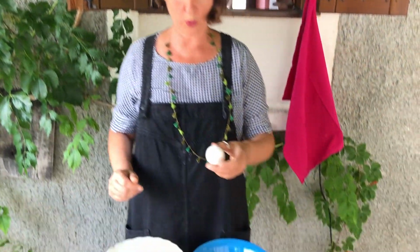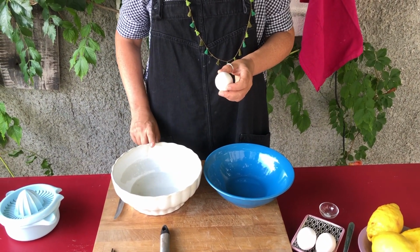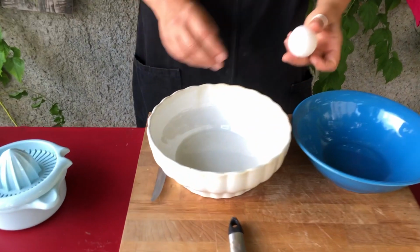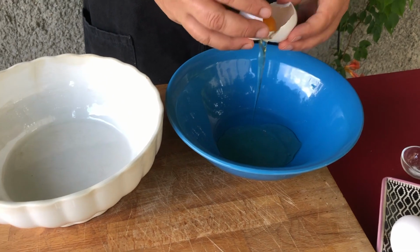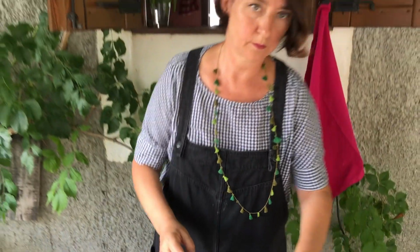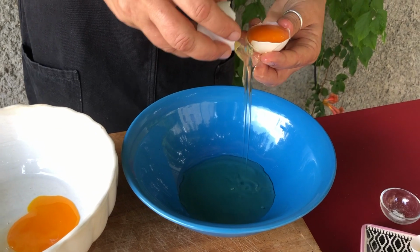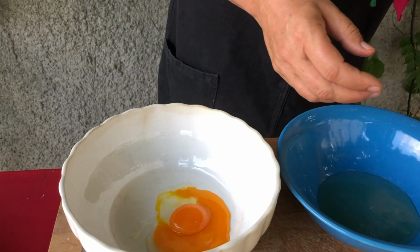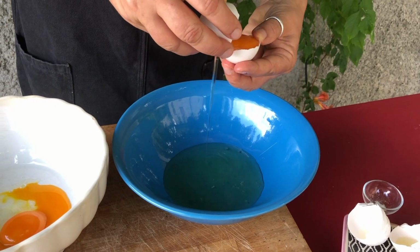The first thing we have to do is to separate the white from the yolks and put the yolks in the biggest bowl because it will be the container for all the ingredients. So we put the white on this one and the yolks on the other one. When you do this, try to avoid the yolks going into the white because then it's going to be difficult to whip the whites.